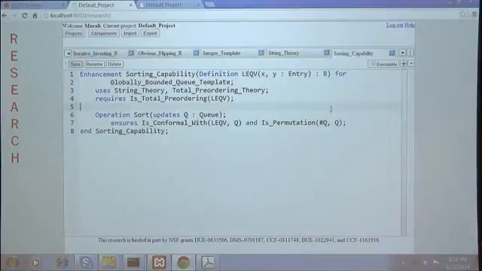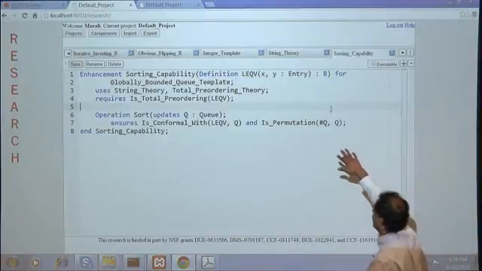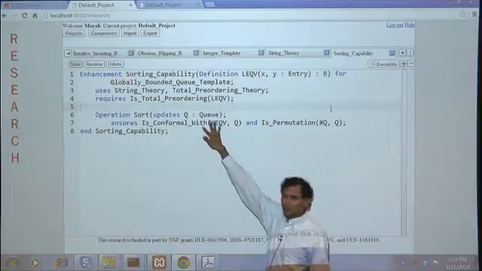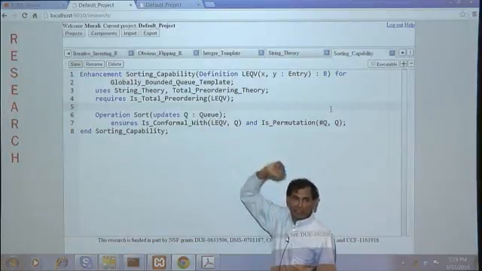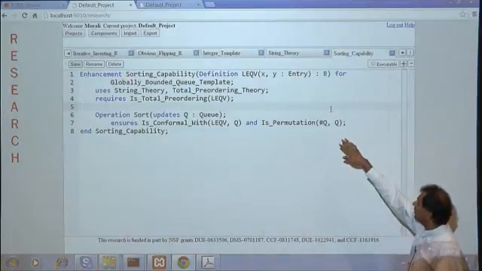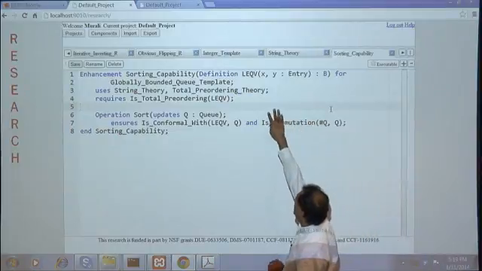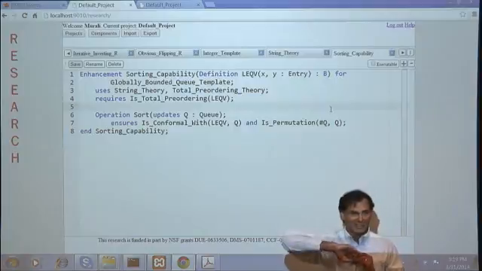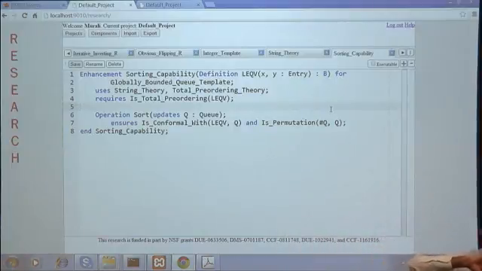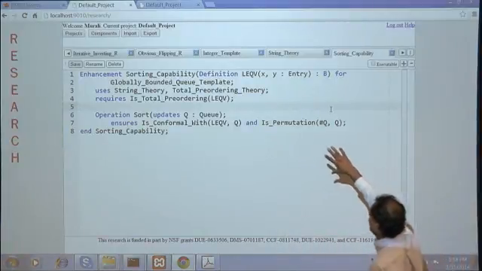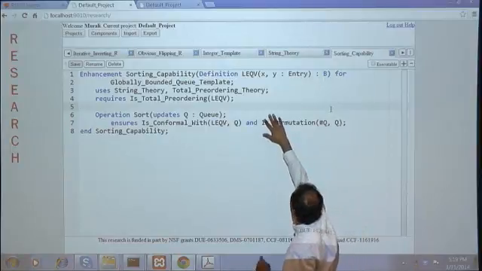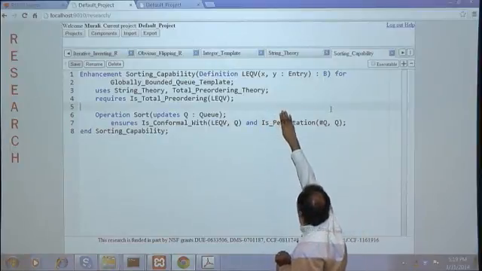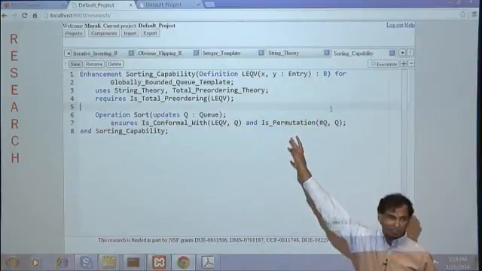Okay, so here is a specification of sorting. A sort queue operation. That's what you want to specify. But you want it to be sorted based on any total preordering relation. So this specification is parameterized by this LEQV relation.